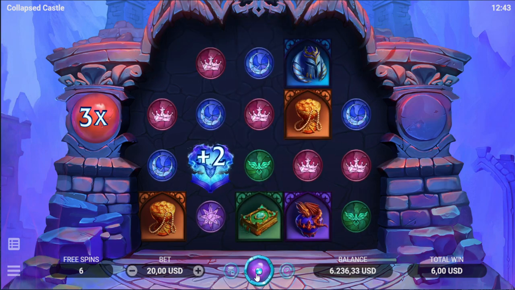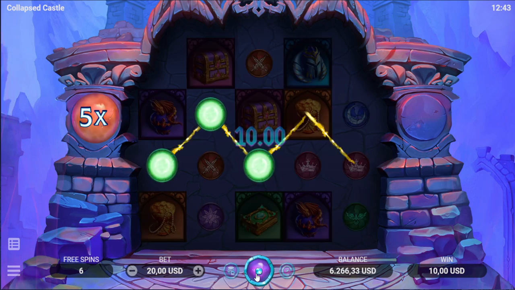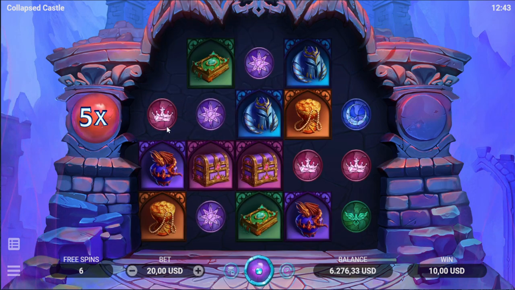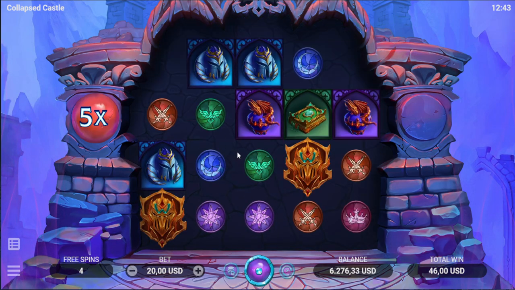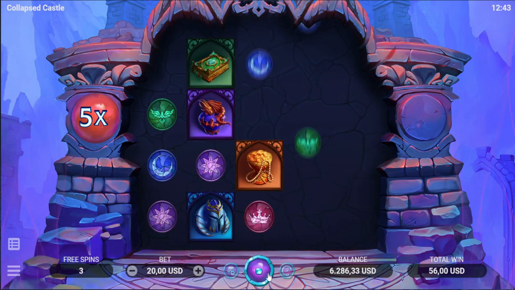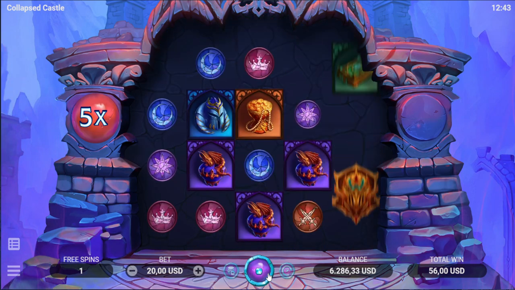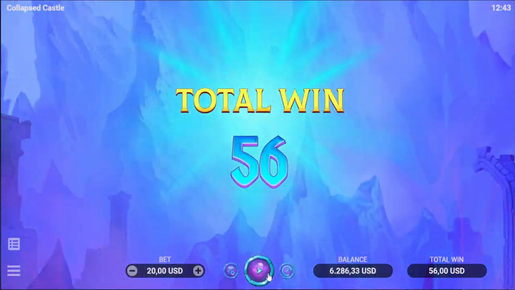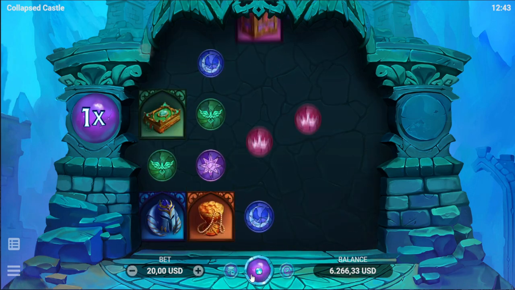Okay. Five. Give me more. Oops, that box here. Just five multiplier. Just two free spins more, guys. One free spin more after that. Just $56. Okay, one good, one not so good.